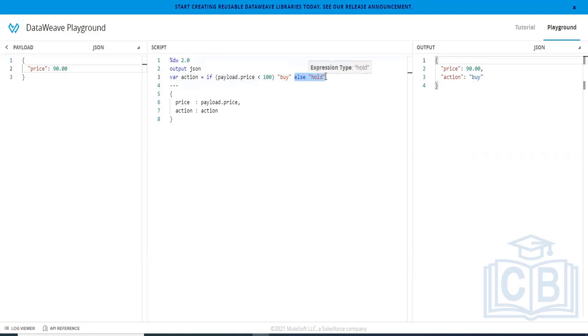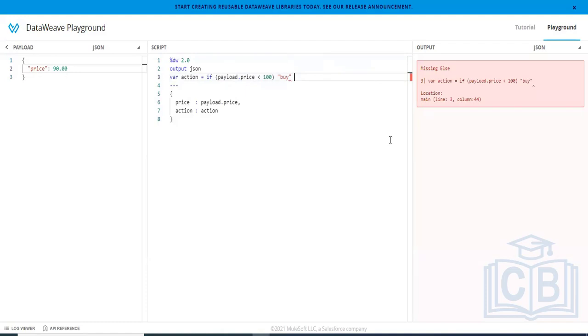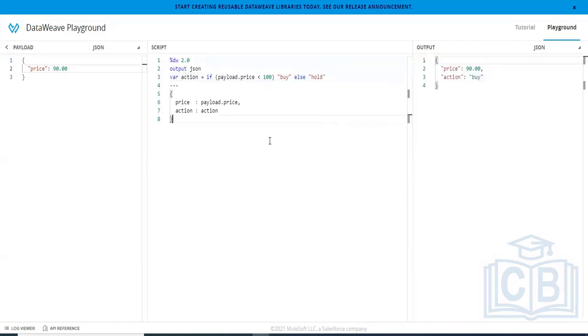Sometimes in other programming languages else is not mandatory, only the if condition, and if it matches, it returns. But here else is mandatory. If you remove else, you get an error: missing else. That's one point you need to keep note of.